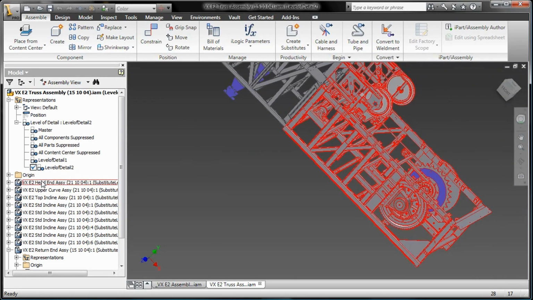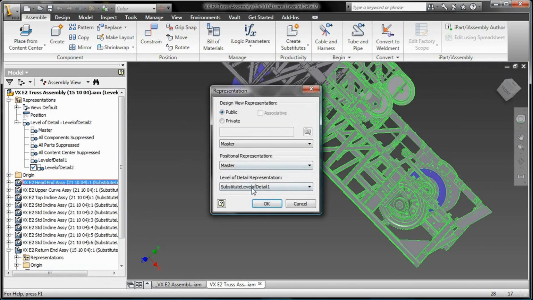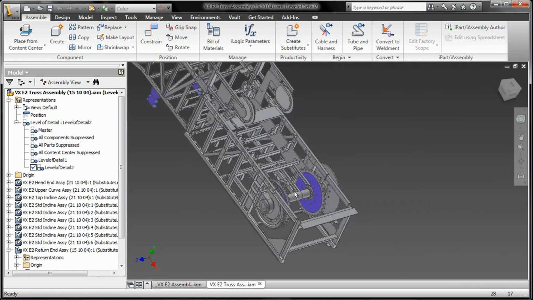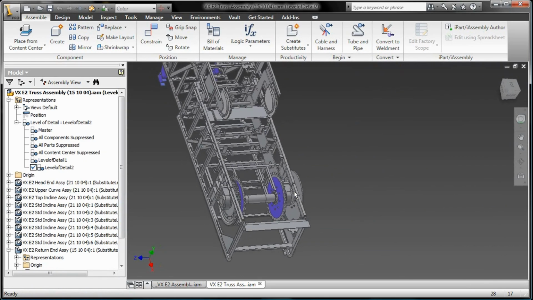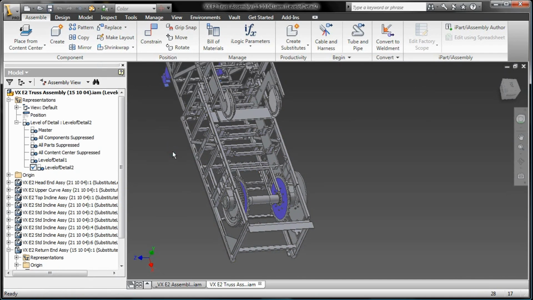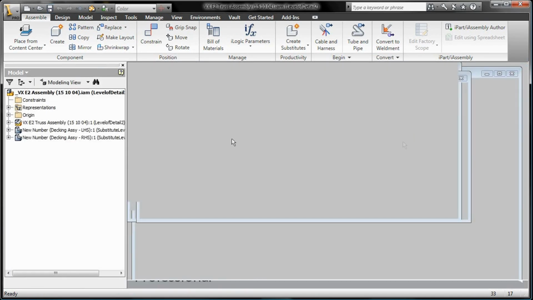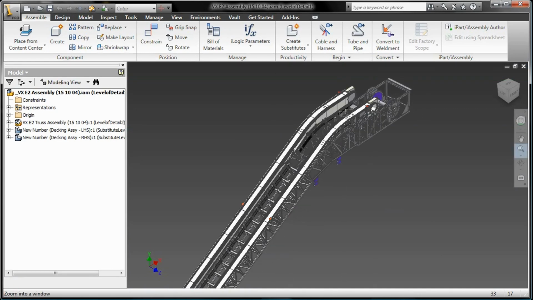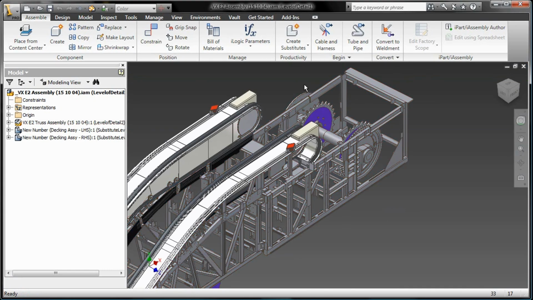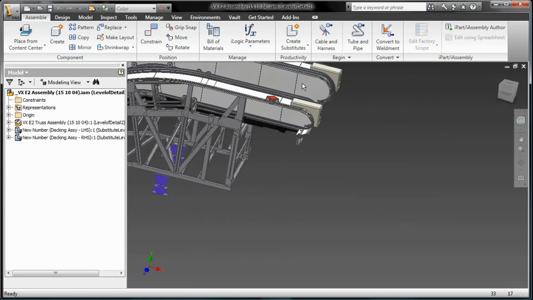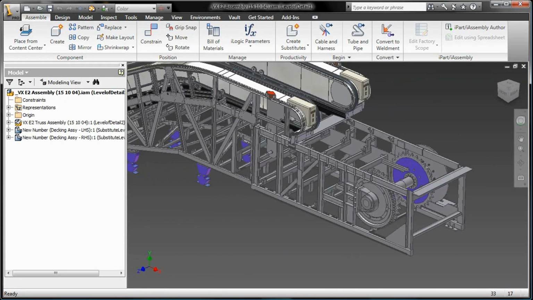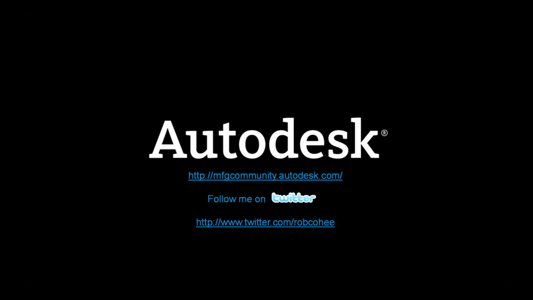So once you've got that new level of detail created, in order to activate it, you just go into the representation and tell it which of those representations you want to be displayed in this assembly. So I've loaded the shrink wrap substitute, and as you can see, I've simplified it even further than what I had before. Loaded up into the final assembly here, I've lightened it up significantly to where now I'm starting to increase my graphical performance in a huge assembly like this. So that's it for this particular episode of Rob Unscripted.